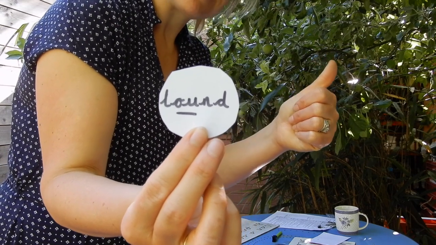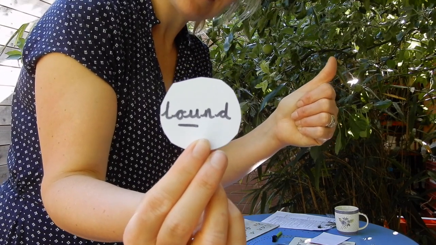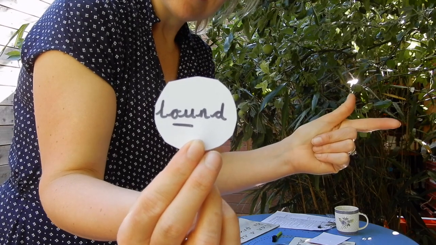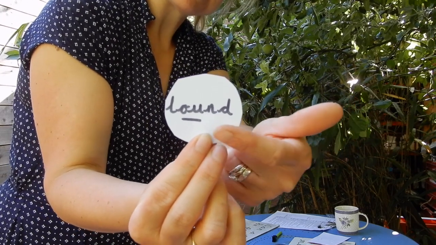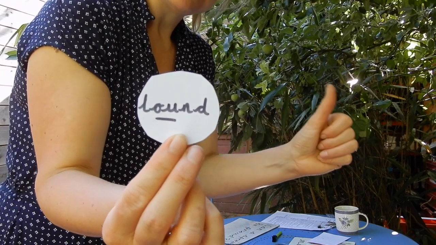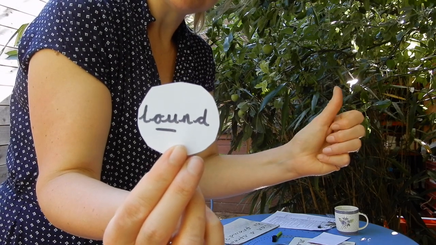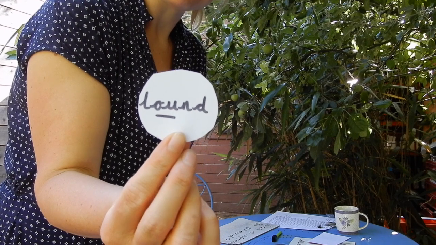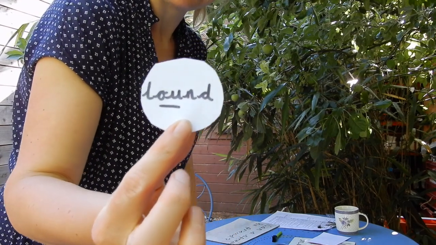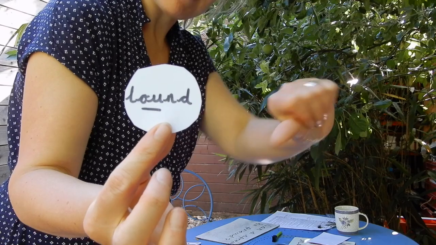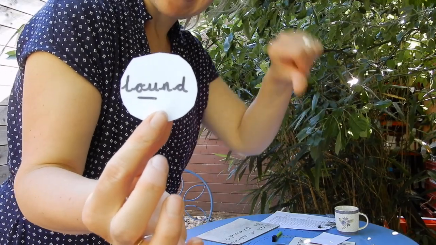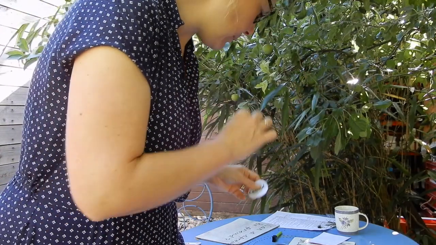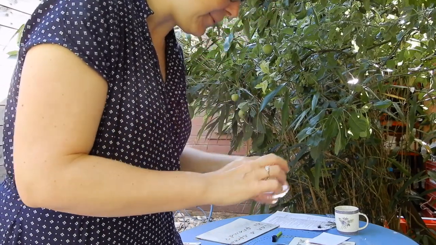Then we've got our sound of the day, which makes what sound? Ow. Then we've got two close together consonant sounds on the end. Nd. Lound. Lound. Rhymes with sound, but the word is lound. Real or rubbish? I've never heard of lound, so I'm going with rubbish. Let's pop that on that side of the table.